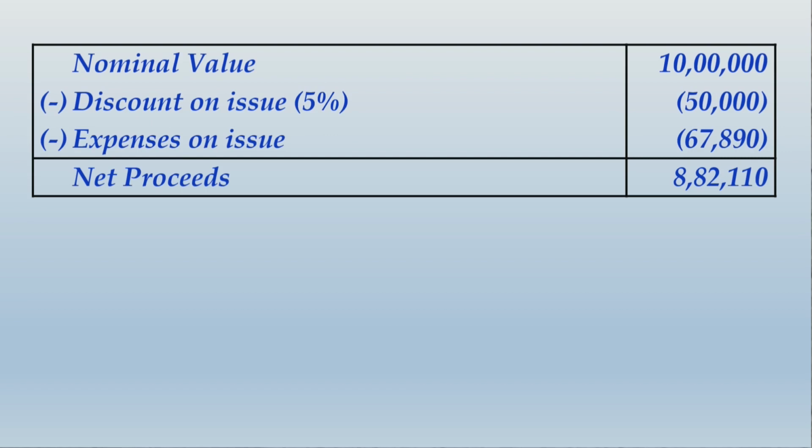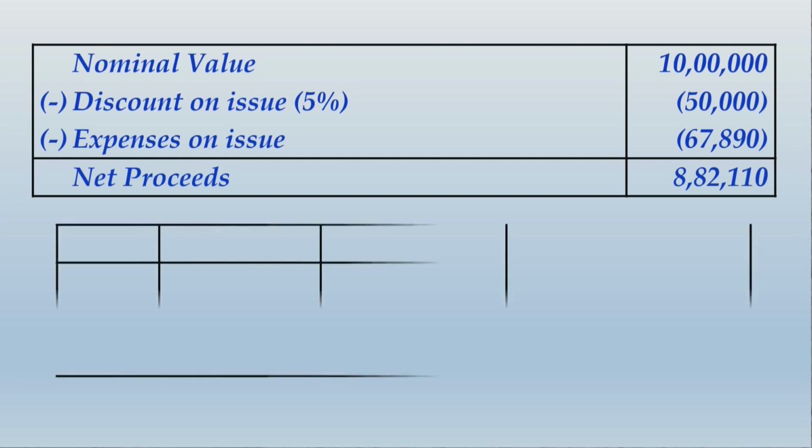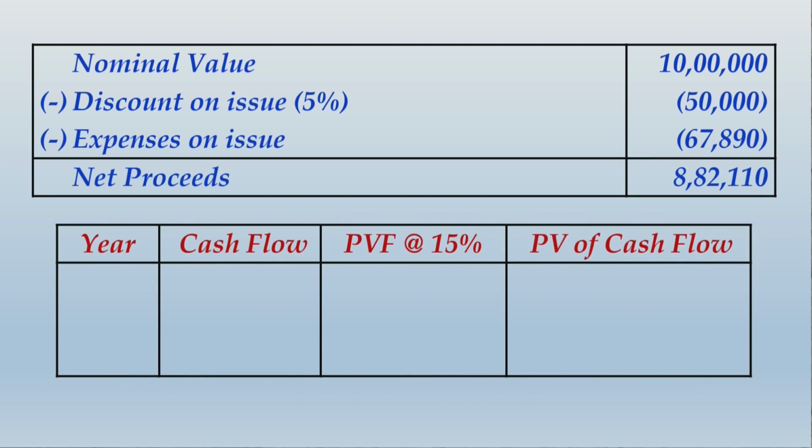Now, we will have to figure out the effective interest rate, and for that we will have to try out certain discounting rate where all the future cash flows would match with the net proceeds. So let us make a trial using a 15% discounting rate. Why have I considered 15% for trial? Because first of all, the interest payment is 10% already. Then there will be more expense because of discount on issue, expense on issue and premium on redemption. As a result, the expense will definitely be more than 10%. So for trial we have taken 15%.